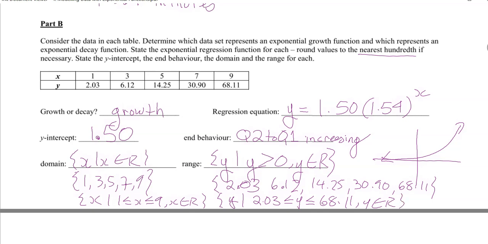Okay, so let's say that was like a soccer ball being kicked. Your domain and range would look more like the bottom, right? This is time, and the time goes from 0 to 5. That's when it hit the ground. If this was height, it would go from 0 to whatever, 20 meters, let's say. It would be this type of domain and range, right? It all depends on the context, for which we have no context here. So we're saying maybe it's this, maybe it's this, maybe it's this. These are all the possibilities. And again, on a test, it will be clear which one you're supposed to do.